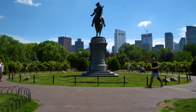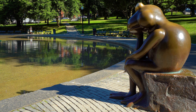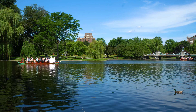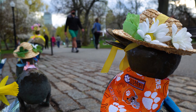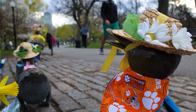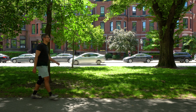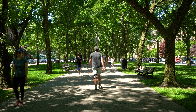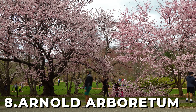You see all the different buildings rising around you as you make your way around the park to various landmarks, including the Frog Pond. When you cross over into the Public Garden, you see the lagoon where they have the swan boats, and make sure you make it up to the corner where they have the Make Way for Ducklings statue. And then there's the lovely stroll down the Commonwealth Avenue Mall with the various statues along the way — easily bringing this trail to its spot at number 9.